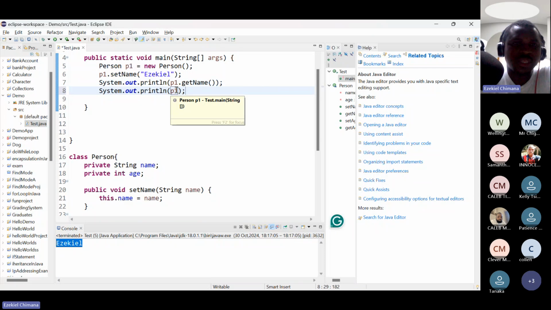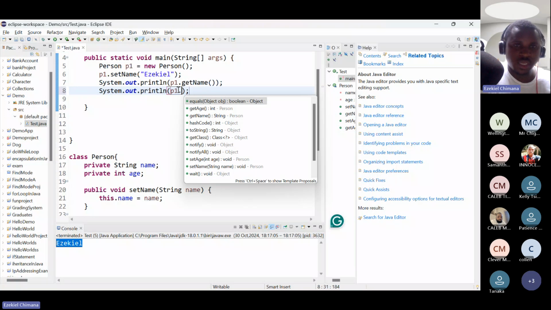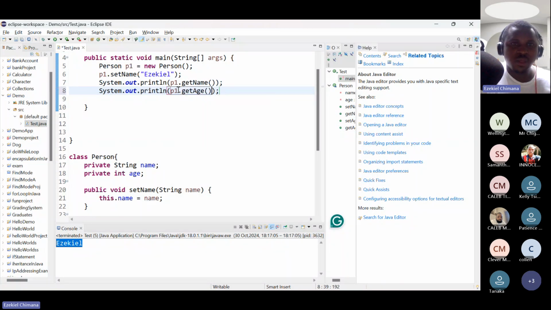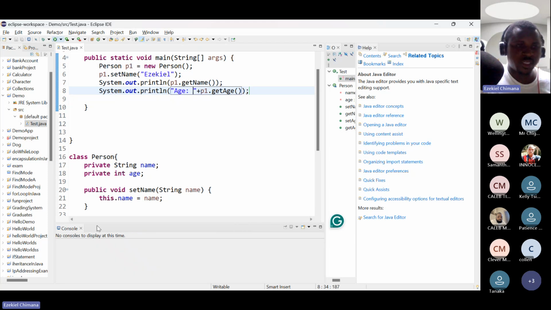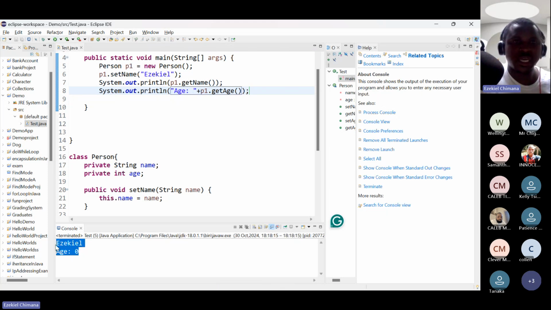I can do the same with age, right? I can also get age if I say getAge, but remember, maybe let me just say here, so that it will be something like this, age. But remember, I didn't set age, so for age it is going to be 0 because I didn't put age there.